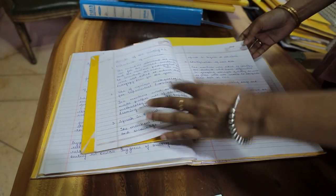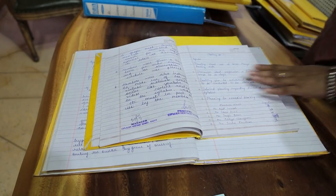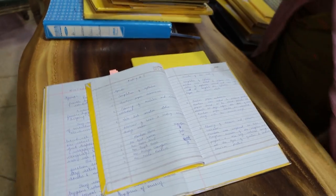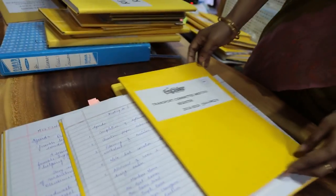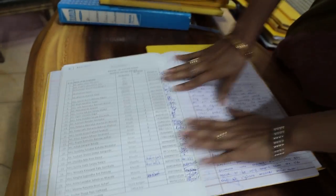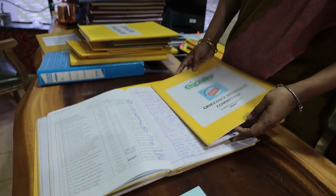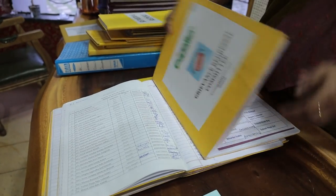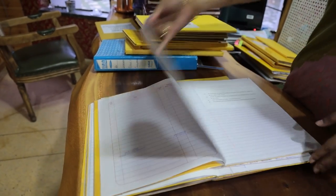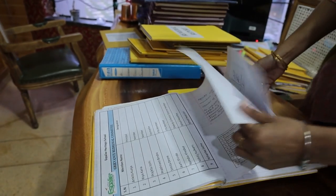We have subject committees for all subjects, made with specialized teachers, coordinators, and myself, for proper planning of upcoming syllabus. This is the transport committee meeting register — recently we had training for our drivers and support staff so they know how to be safe, keep students safe during travel, make an exit, and use fire extinguishers. This is our grievance redressal committee — we are thankful that there are few grievances, but everyone has full right to voice their opinion.